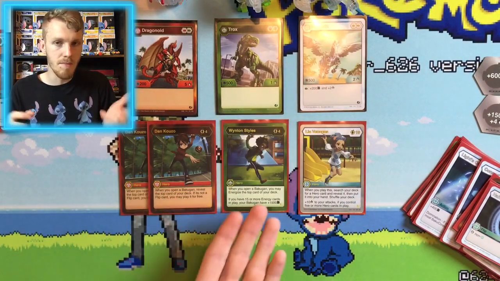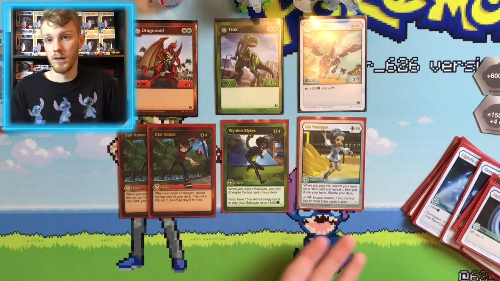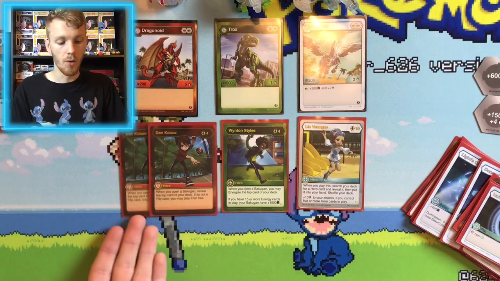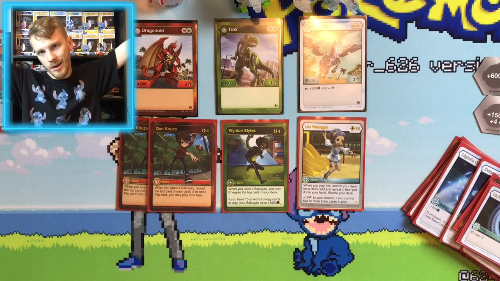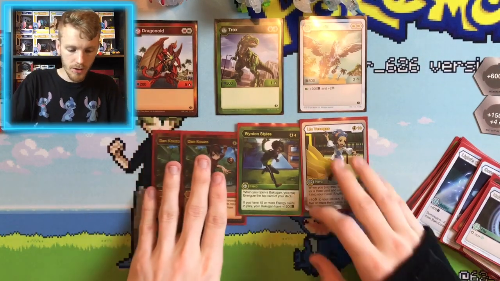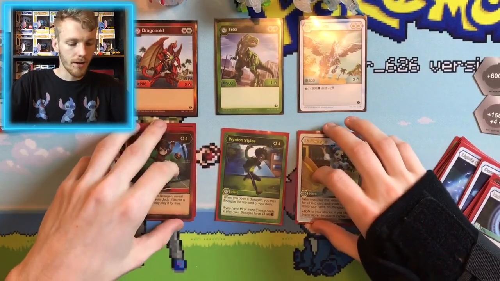You mainly want to use Dan and maybe Winton. If you happen to get Dan and you have Lea, play it. It's going to be good, because then you can search for another Dan, or you can search for a Winton, and have fun and get all 3 out. So those are the hero cards we're using. Actually, we're just going to leave those right there, because why not?